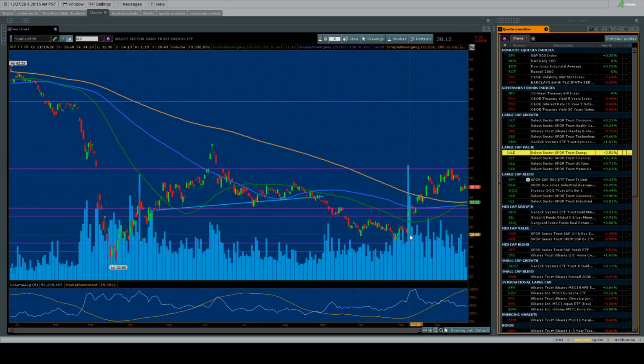What happens is when you get across to the 50-day, which you did here in green, the next thing you want to do is see a confirmation back at the 50-day. That tells you you're potentially in a rally in the energy sector. So look at what we've got here. We've got the 100-day moving average in blue, the 200-day moving average in tan, and the 50-day here in green, all converging right around $35 on XLE. You've got a major zone of support sitting between 32 and 34.